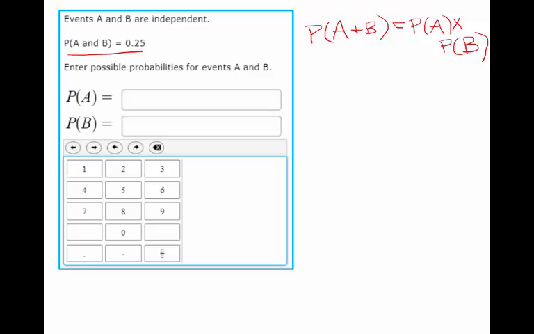This answer has a lot of different possible answers. All you have to think about is what two numbers could you multiply to equal 0.25. And so there's different possibilities. You could have 0.5 times 0.5. You could have 0.25 times 1. So either of those would be answers. All you had to do for this one was to try to think about two numbers that will multiply to equal that, because this is our general formula for independent events, which is the very first lesson in probability, so we will start that next week.